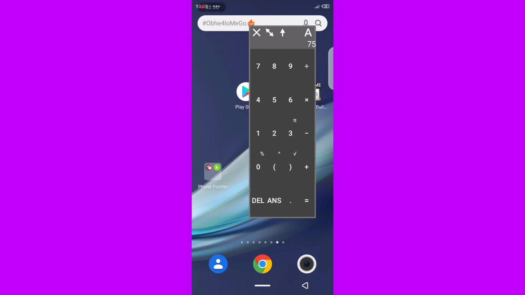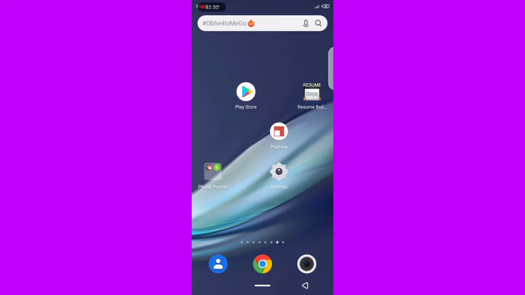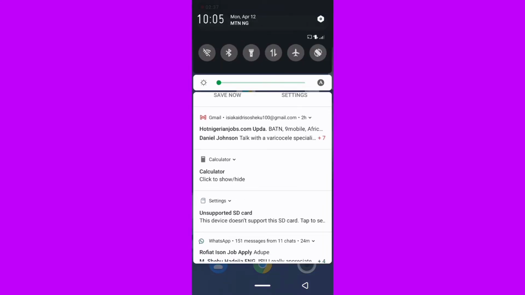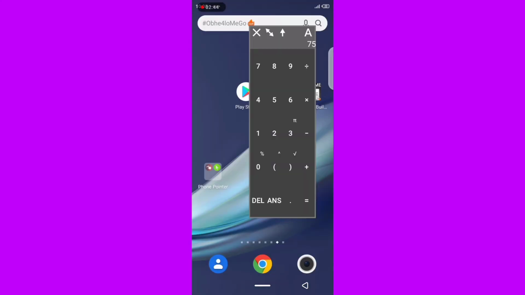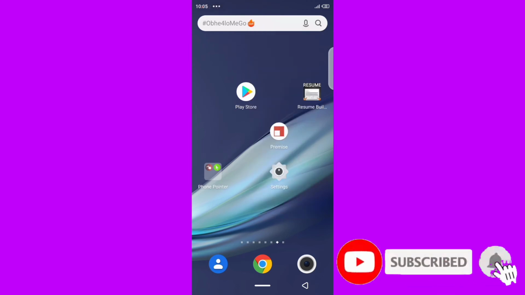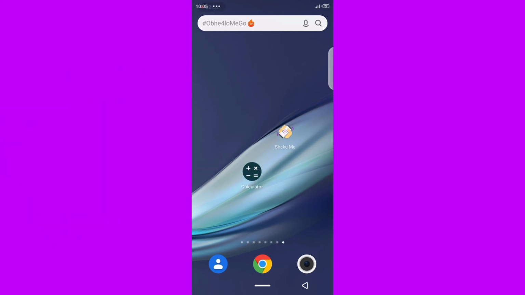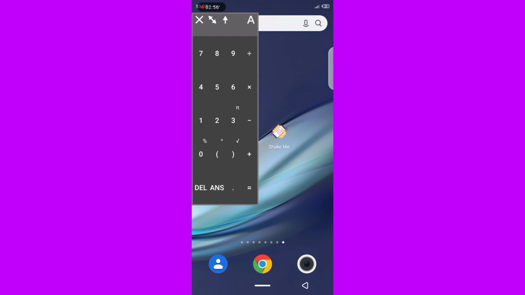If you want to minimize, this arrow facing up is what you click. After clicking on that, this application has been minimized, and you can get it back by simply going up here and checking here. Now you see this is the floating calculator, and you click on it, you're back to the calculator. Now if you close this application by clicking this, the only way to get it back is to go and find the icon of this particular application and click again, and you're back to this calculator. This is a wonderful application for those who understand what I'm saying.